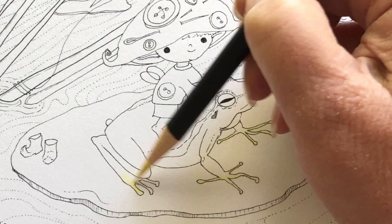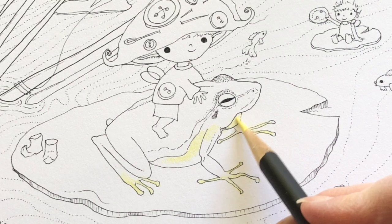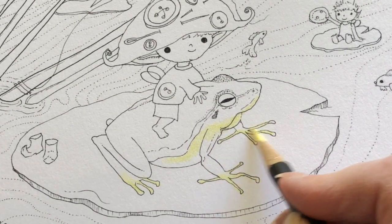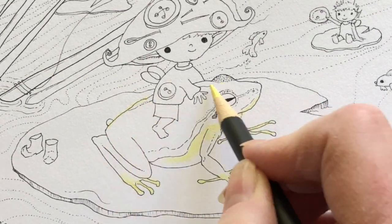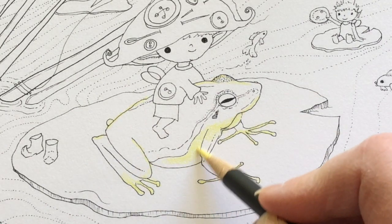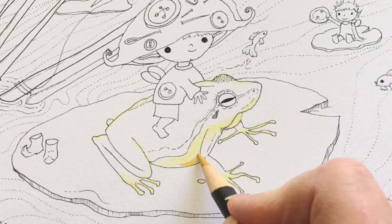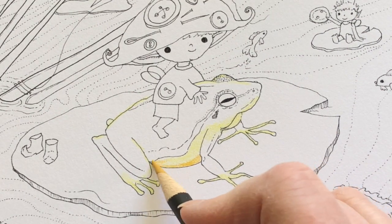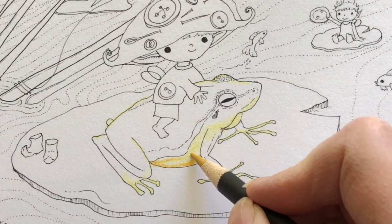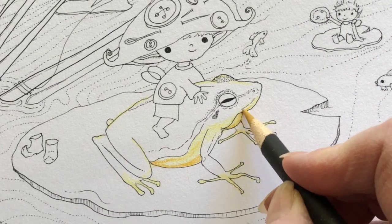Here's something funny: I opened the set, looked at the first tray, looked at the second tray, set the first tray on top, and I literally only used two trays — there was an entire other tray I didn't even use. And you'll see this came out beautiful. The Castle Art set is amazing for the price. I'll put all the links below. I thought it was a 72 set — it's actually a 120 set. Now the Castle Art pencils don't have names, but I did make a chart and I took the liberty of naming all the pencils in royal names. That will also be available below.